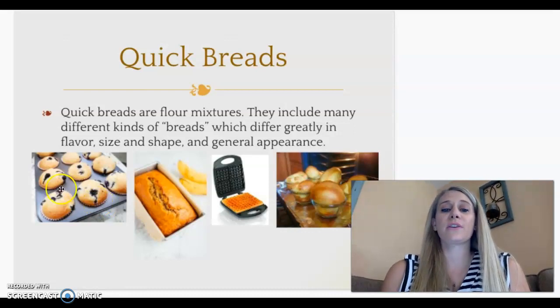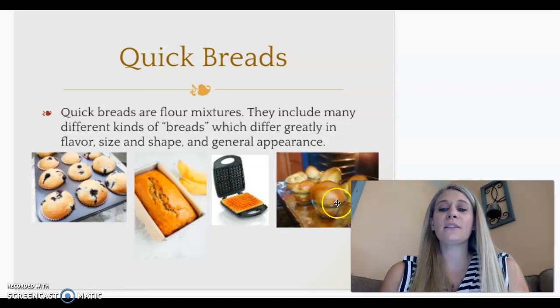Here we have muffins that are cooked in a round tin. Those are individual size portions. This is a whole loaf of banana bread. It's cooked in a loaf pan. The shape of the waffle is different. It's cooked in a specific iron that gives it these indentations. And these are popovers, which actually pop out of the glass ramekin or custard cup that they are cooked in.